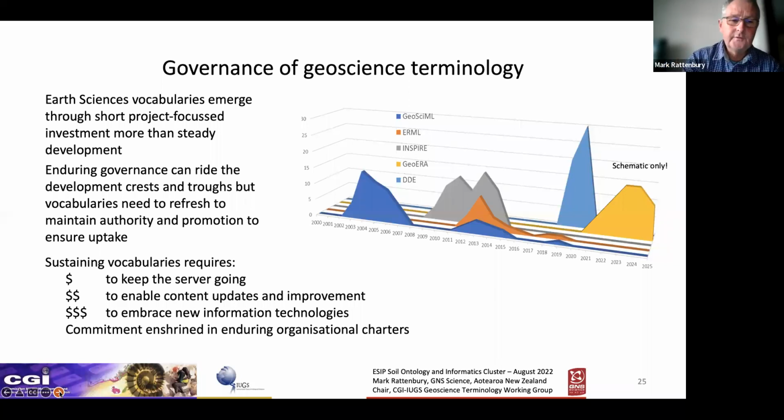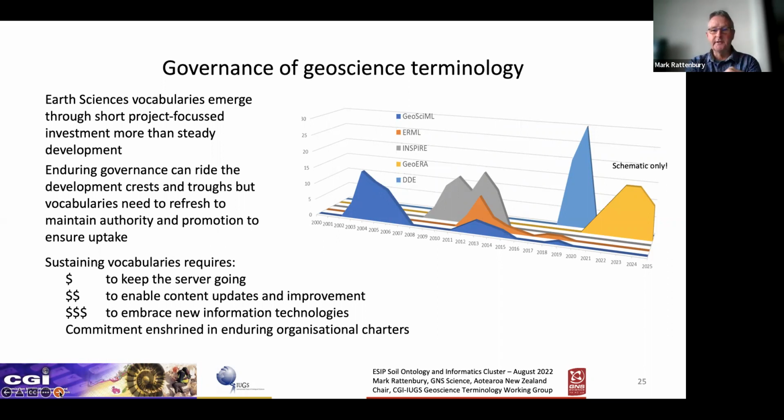But one of the pretty interesting things to me is that the whole process of vocabularies, which has been going strong for a couple of decades now, has a lot of peaks and troughs in terms of energy and time invested in the process. I'm trying to capture that schematically in this drawing here, so that from about 2000, you've got this major peak of activity when the GSIML model was in development.